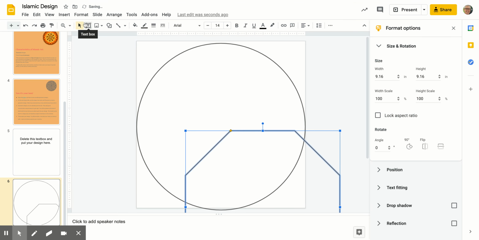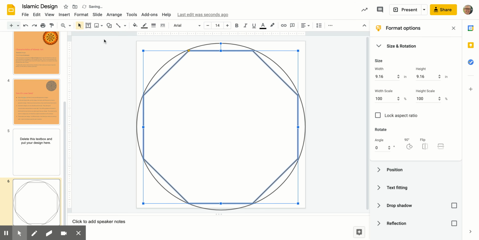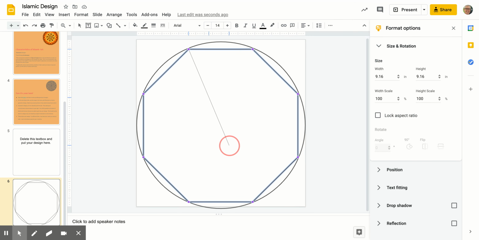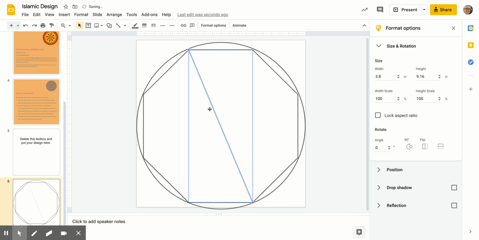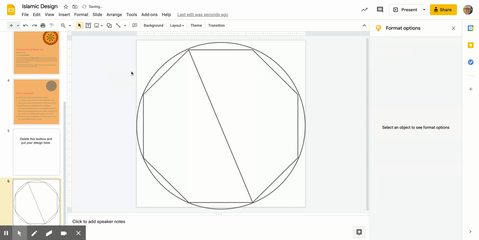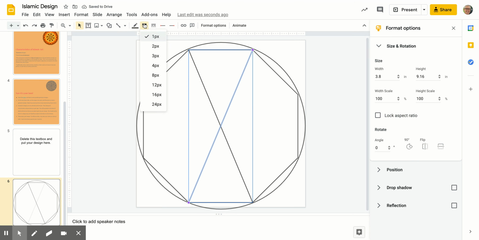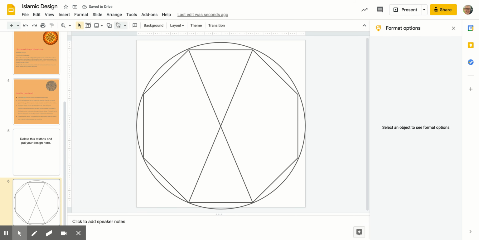Oops, made a mistake. Go back, undo. Okay, so I'm getting my line tool and I'm lining it up right here, I think. Okay, and now I'm going to go to the opposite side and attach it. And I'm going to make its weight 4 point as well. And maybe I want to go back here and choose the line and do this again. Okay, and go back and change it to 4 point weight. Okay, and maybe then I'm going to do it again and put it over here.